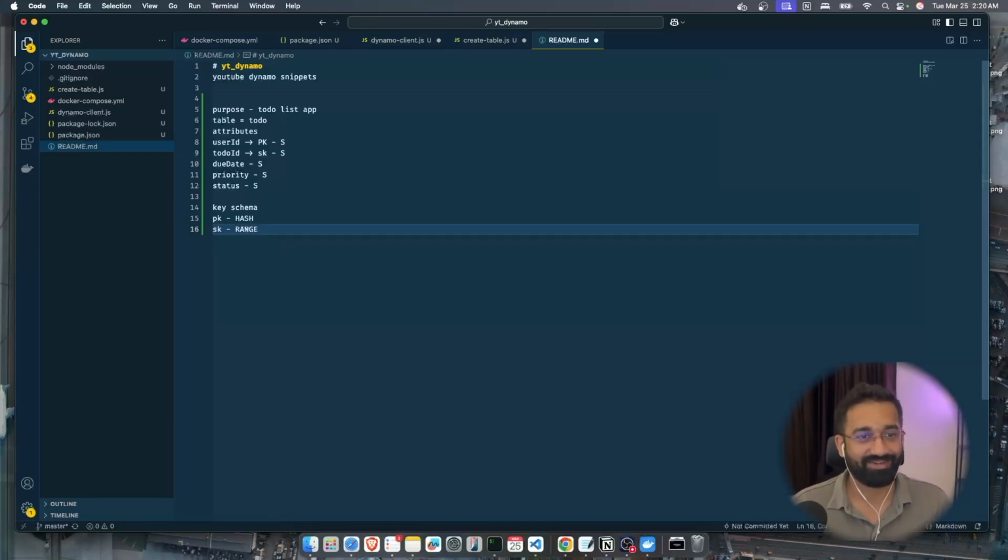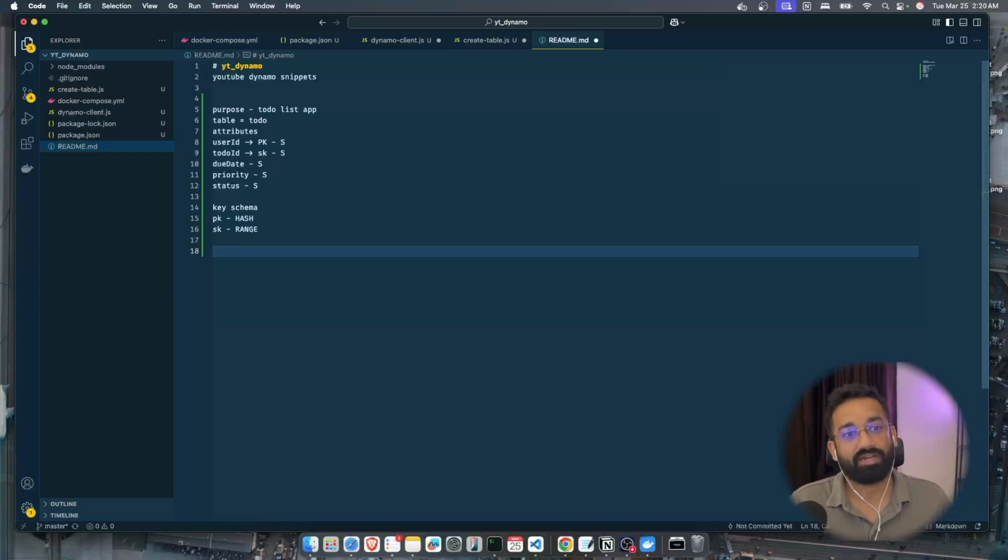Now let's define our local secondary indexes and global secondary indexes, whatever we want to keep. This is a vital piece when you're structuring your table or defining the attributes, because you want to structure the table as per how you would be reading the table data. One is by default that I would be listing all the to-dos of a particular user. The other is that I would maybe fetch by status or by due date.